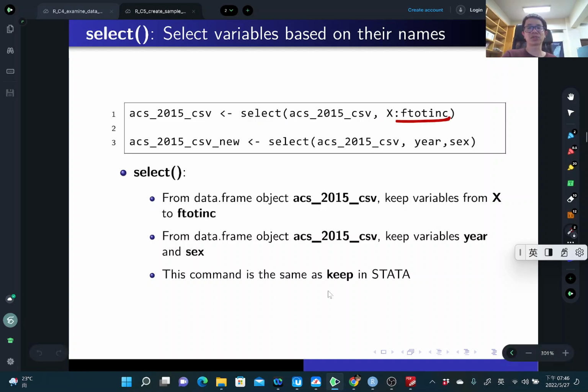Just put in the variables you want to keep. So this means x to this variable, or you can just put year, sex individually also. You can do that, and you will create a new object or replace the original object.